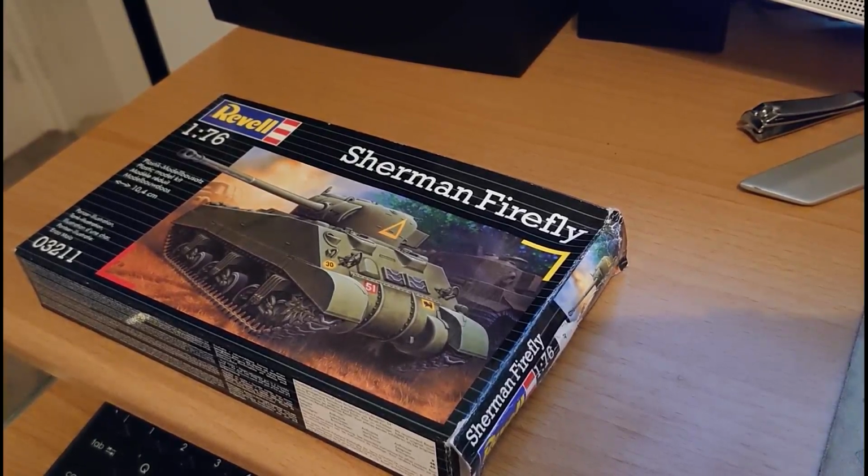Rubicon build a Sherman Firefly in 1/56 scale. That retails for between £20 and £21. And in 1/48 you've got a really tasty kit from Tamiya of the Sherman Firefly, and that's available for anything from £10 to £25. There are a few options in 35th scale. Dragon do a Firefly for £25 to £46.